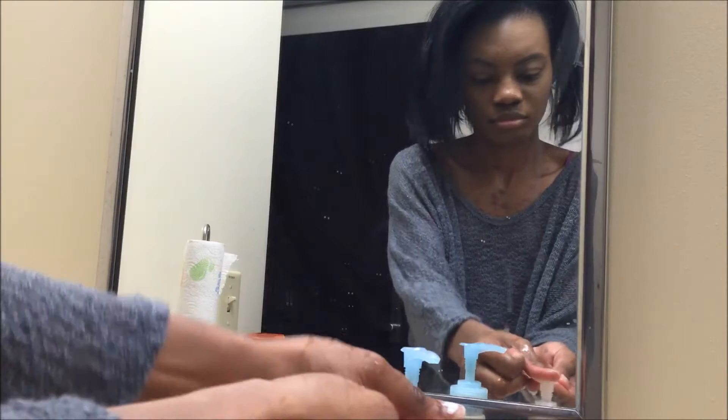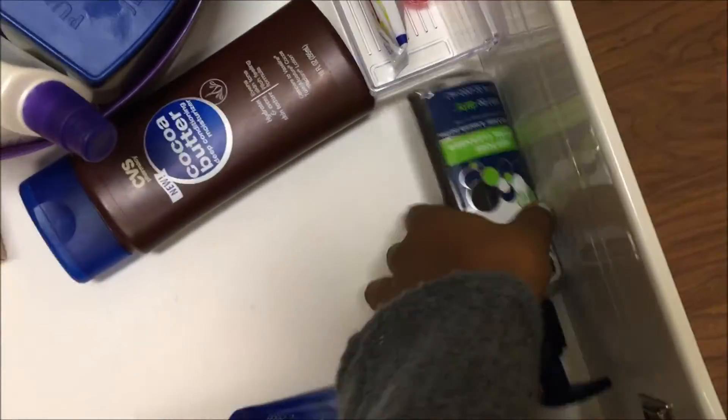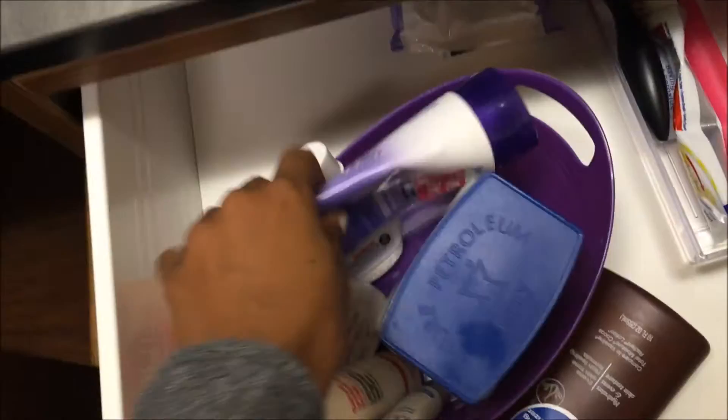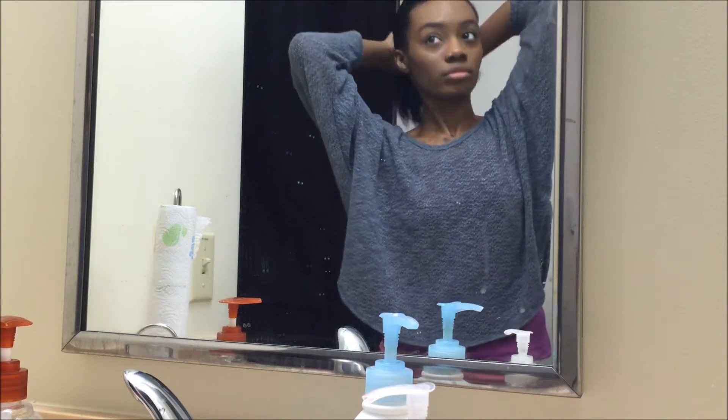After this, I will just start doing my skincare routine for the night. It's very long. Sometimes I don't do all these steps — I just do it when I'm actually in the mood. So I will grab everything that I need and take it over to my sink. I don't have all my stuff at the sink because it's just cluttered if I do that.